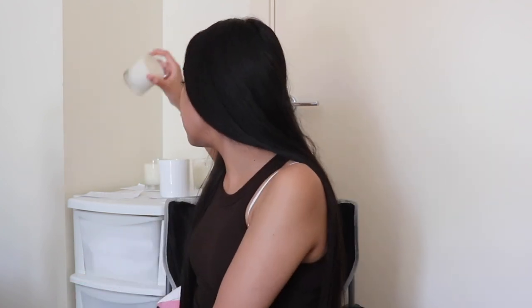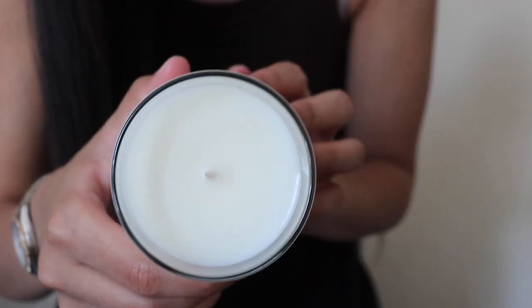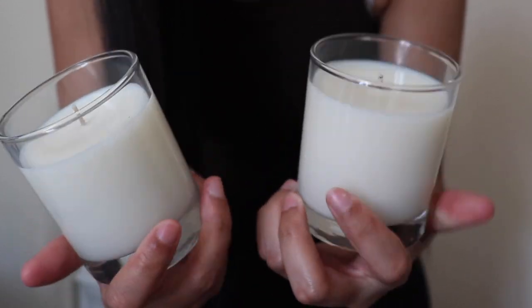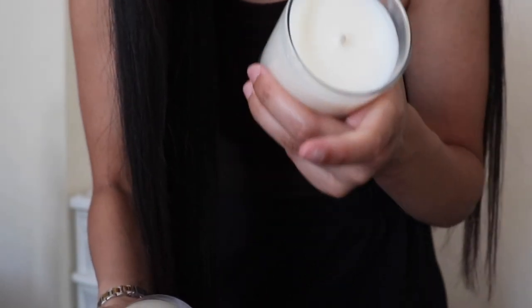I'm going to show you two candles — one CB Advanced and one CB135 — so we can compare the differences in terms of glass adhesion, smooth tops, any crackling around the top, and things like that. This is the CB Advanced Egyptian linen — this is an amazing top, gorgeous glass adhesion. And moving on to CB135 Egyptian linen — again, amazing top and amazing glass adhesion. You almost can't tell the difference between the two waxes because they both have good glass adhesion and gorgeous smooth tops. However, I am getting a stronger cold throw from the CB135 compared to the CB Advanced.